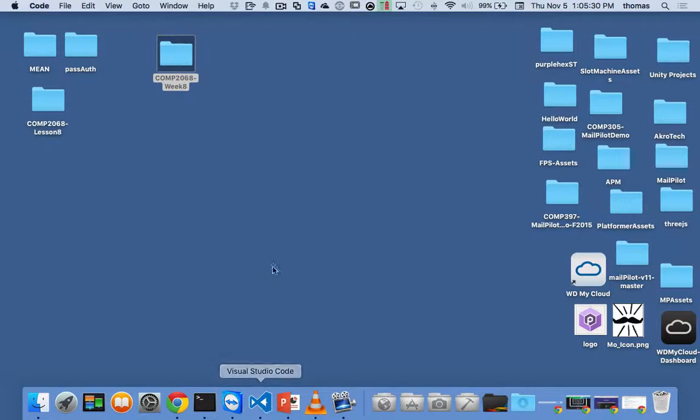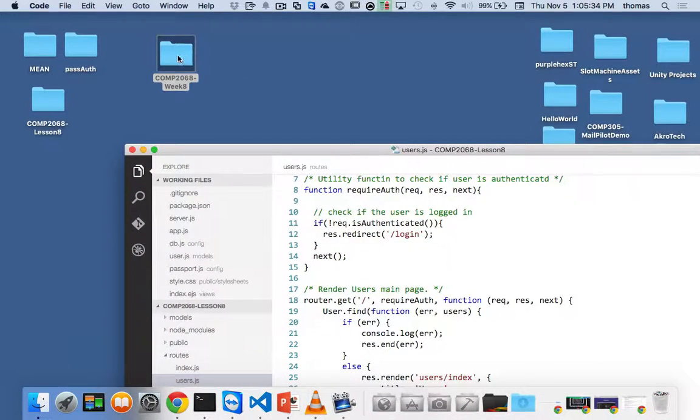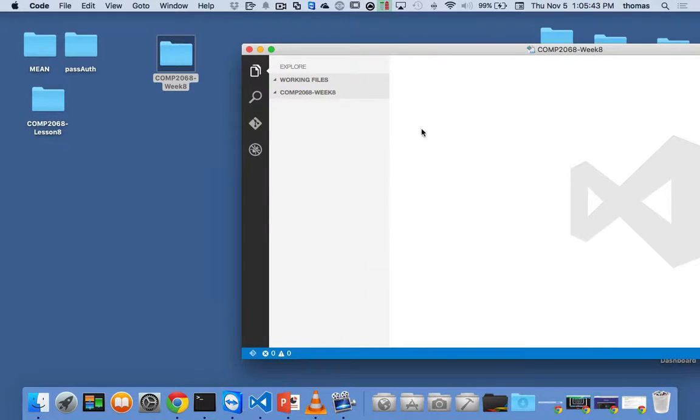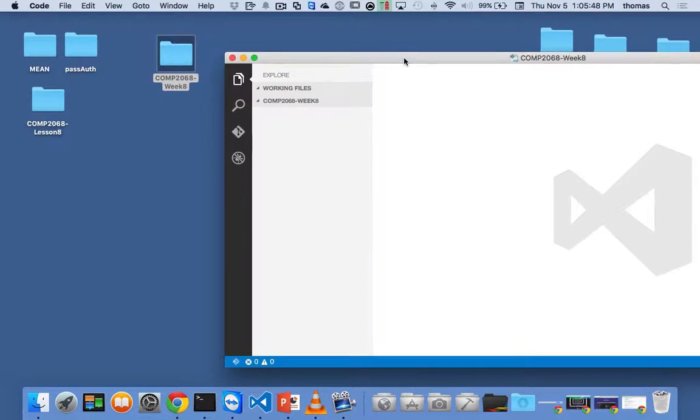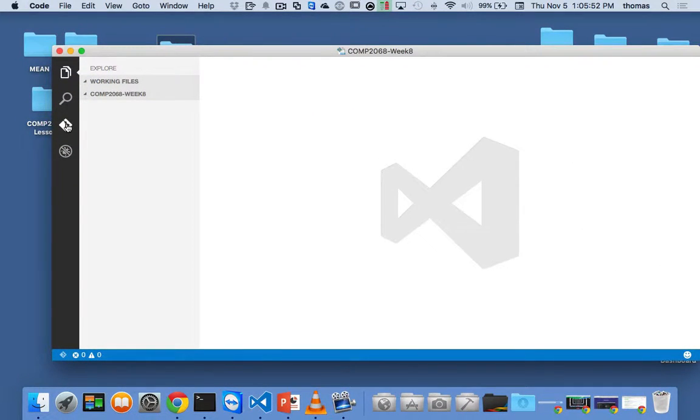Again, if I'm going to use Visual Studio Code for a second and want to start off a new project, I can drag and drop this, not here like we normally do in Brackets, but over here. What it does is set that up as the main project for Visual Studio Code. You'll notice it's kind of similar. It has a couple of cool features that I like. One of them is a connection to our GitHub. From a version control perspective, it has Git built in. You can search through it. You can also do some debugging that's built in.